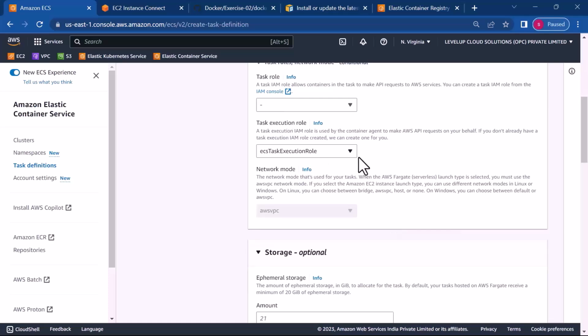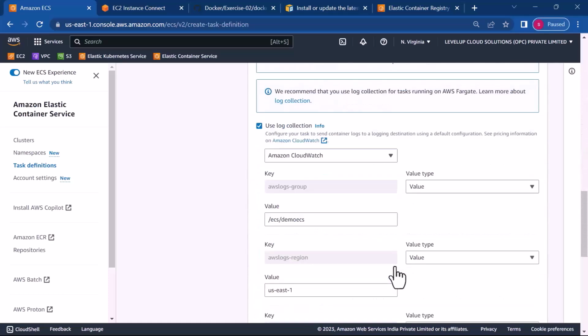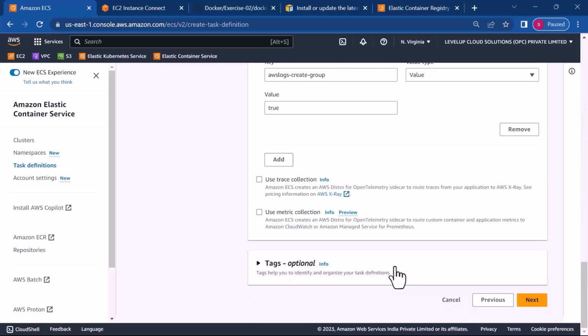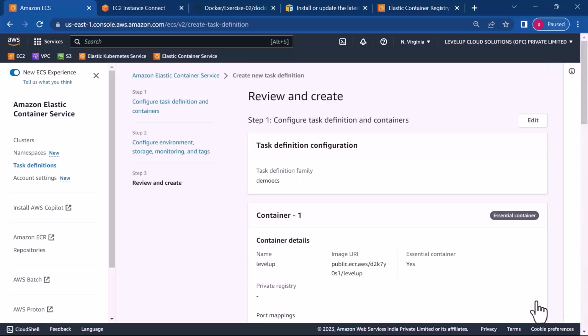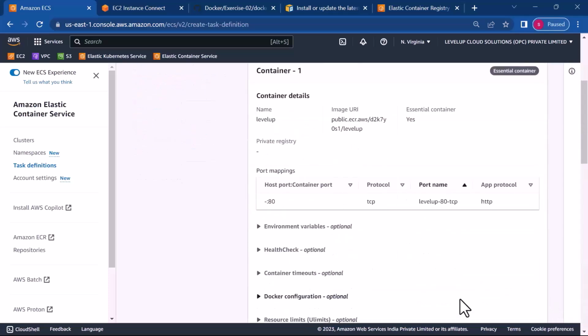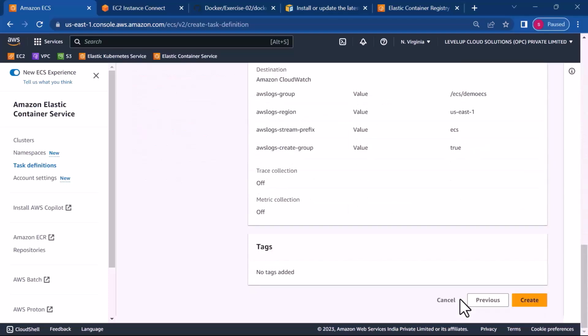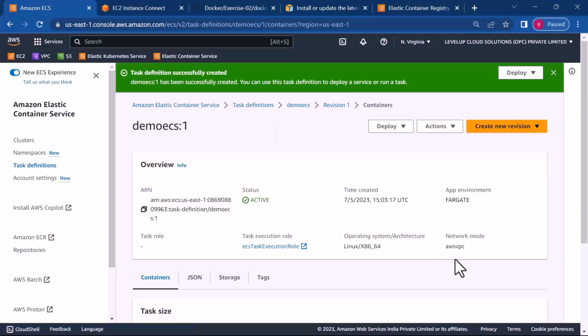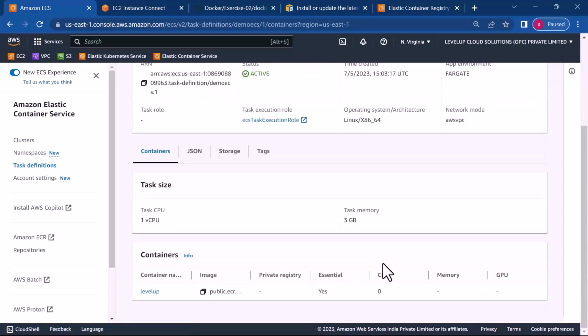Execution role, ECS task execution role, that is fine. Rest all I will leave as defaults and select next. So with all these details, it will generate one JSON file. This is the summary of all the details that we have selected. I am selecting the option called create.